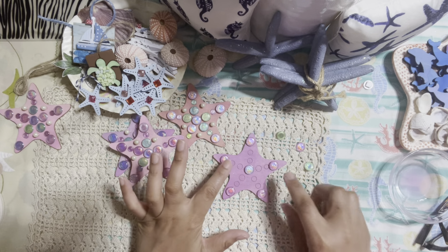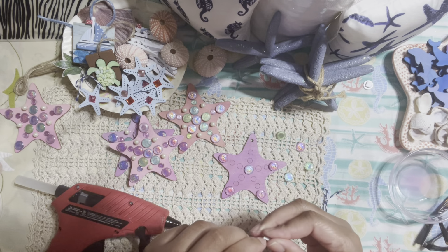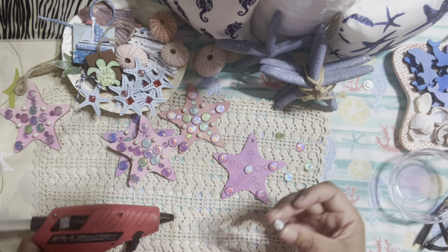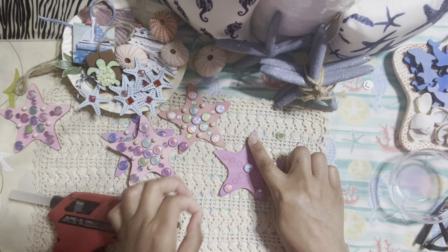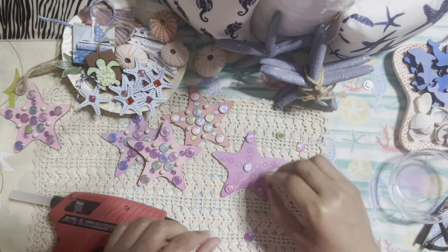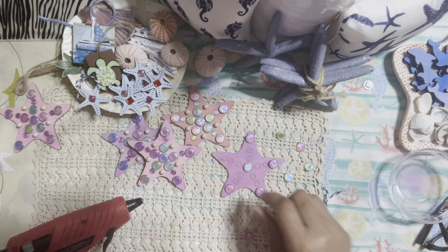So I want to first glue down my stars that are in the edges. Let's do that. All right, let's glue it down. It's always good to have something to look back at, which is what I'm doing here right now, because you know me, my brain is not that great in remembering anything at this point. So it's always good to have a little cheat sheet. I'm using this one as a cheat sheet, right? All right, let's glue the little stars that we have in the edge first, and you're going to glue them where the little dots are.